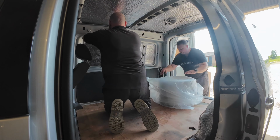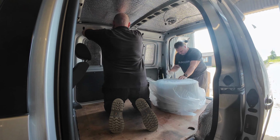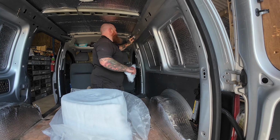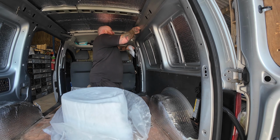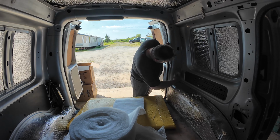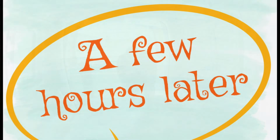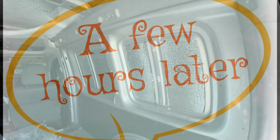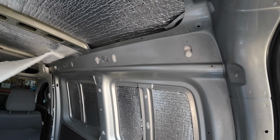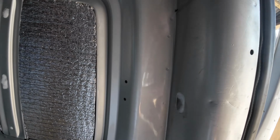We'll just keep piling it in until you can't get in any more and move down each hole. Got to get that right down there, packed in. And as you can see, we've now got it in every little crevice, every little hole we can get it stuffed into basically. Look, all them bits, all in there, all there.